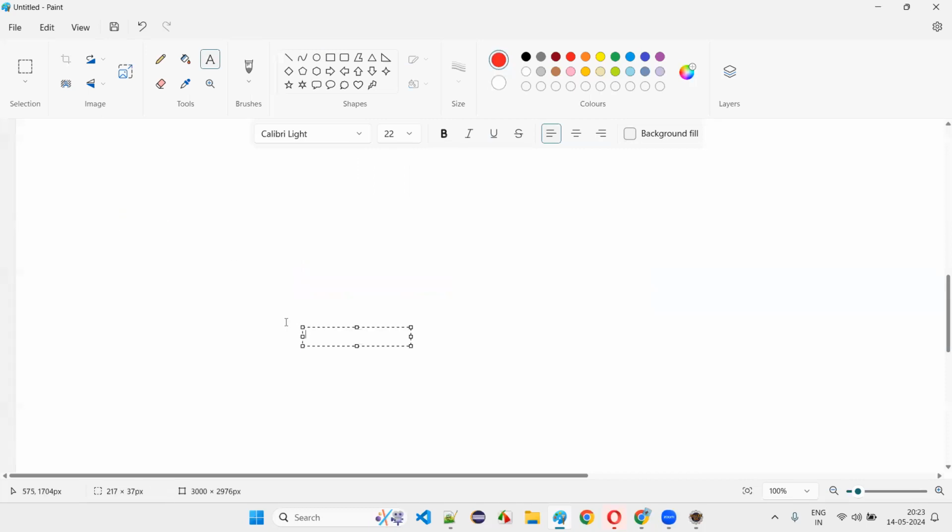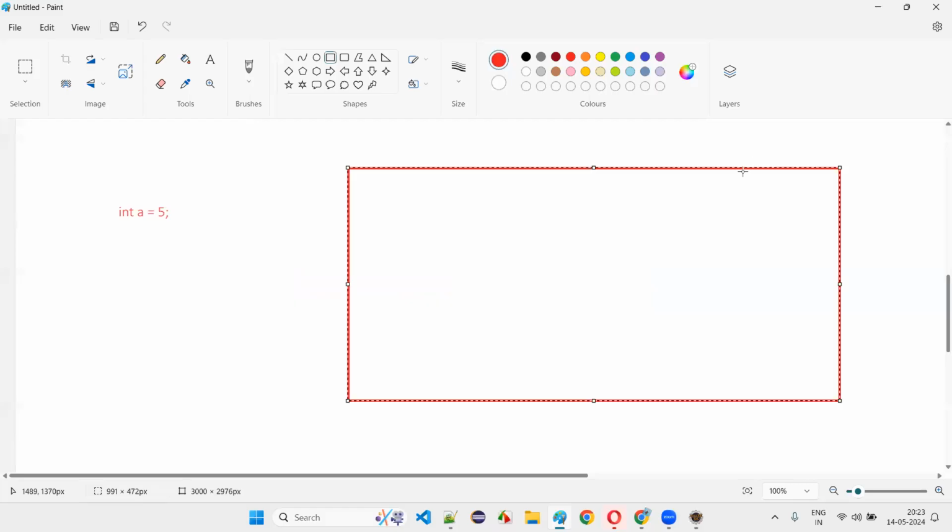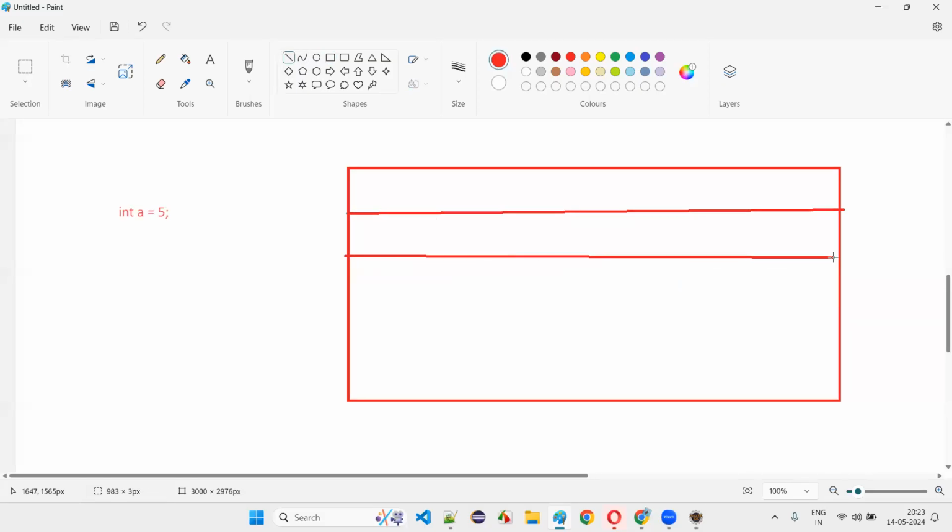assume that there's a computer memory, guys. Don't worry which memory it is at this moment. Don't worry about the memory concepts like whether it is heap memory or stack memory. Don't ask me all those questions. Let's not deal with that kind of memories now. Just assume that there's some computer memory. I'm dividing this computer memory into different slots. To understand the variable, you have to understand this memory concept that I'm covering here.